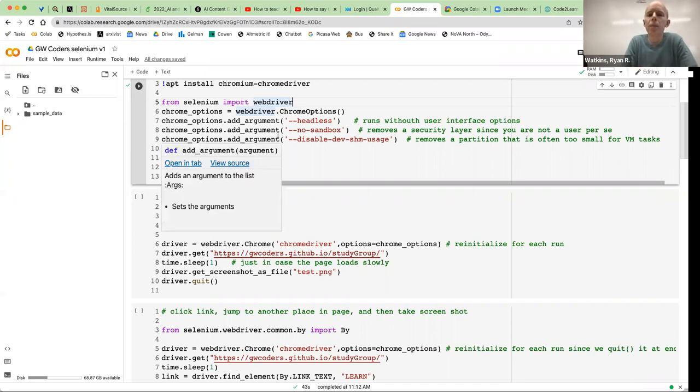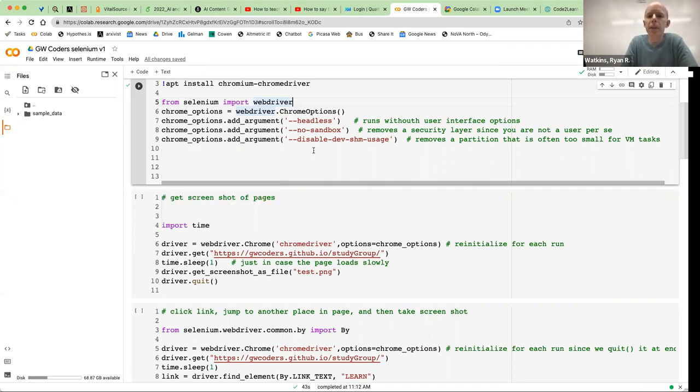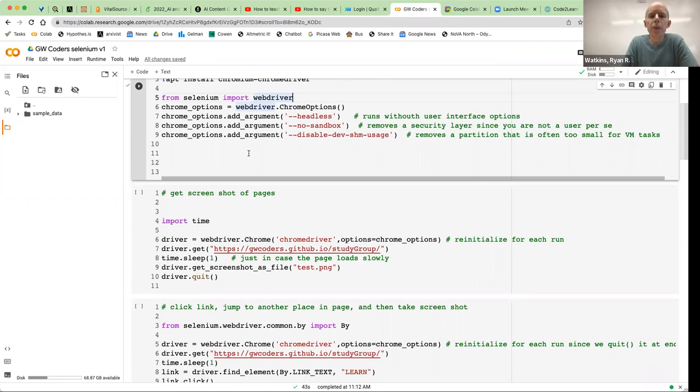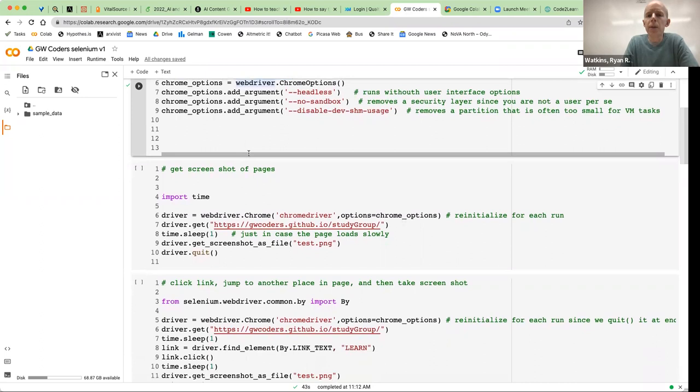And so you can automate a lot of things where you want a web browser type of interaction. So we're gonna get the web driver, and specifically I'm gonna bring in the Chrome web driver. So the Chromium Chrome web driver. They also have Firefox if you prefer to use Firefox, or if you're testing across, you can bring in both and then test: do you get the same results no matter which browser you're using, or can you break it in one browser and not in the other? But for this, I'm just using Chrome. And we're going to put in a couple of arguments just to help it run a little bit faster and better.